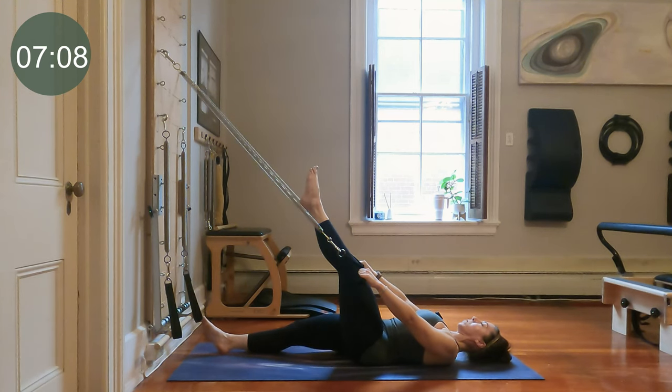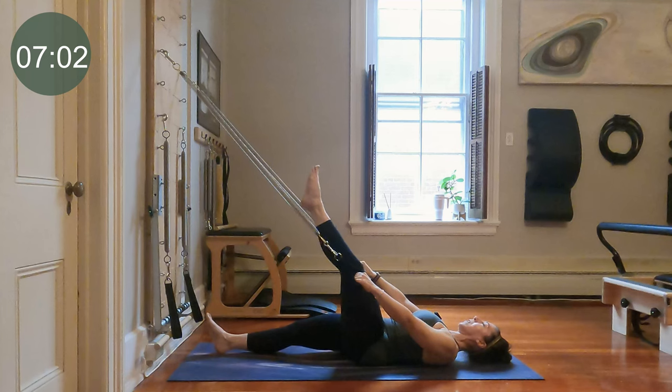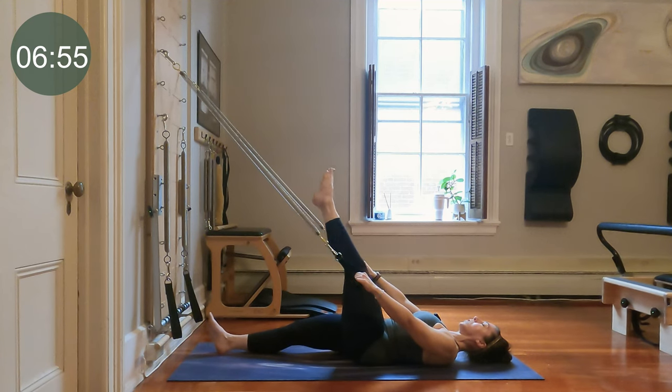Turn your palms down. Let's circle the top leg around, keeping the hips stable. 4, 3, 2. Reverse. 6, 5. Small circles because you have to avoid those springs. 3, 2, and 1. Keep that leg up to the ceiling.